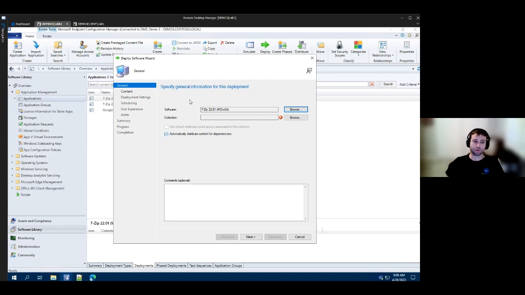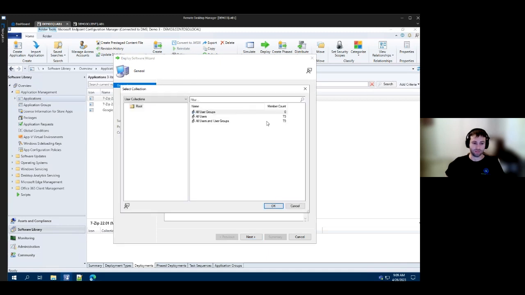When you start the deployment wizard, because I deployed off the application, it already filled out what is being deployed. So software. You can also do this the other way. You could go to a collection and deploy it, and you can start this deployment wizard based on who is getting the deployment. But since I right clicked on the application itself, it filled out that application for me, and then you choose who gets that software. So we choose a collection.